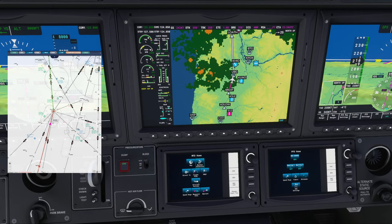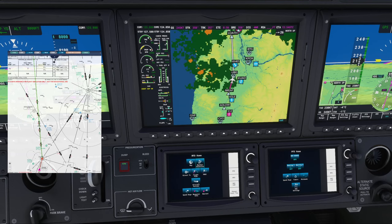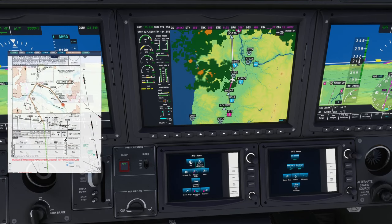So this is where we are right now. We're almost over the Newburgh VOR. Once we hit that, we'll probably hear from ATC and they'll assign us our approach. And our approach starts up here at this Loth waypoint, which is right at this intersection. Okay, sorry, you can hardly see that. Make that bigger.